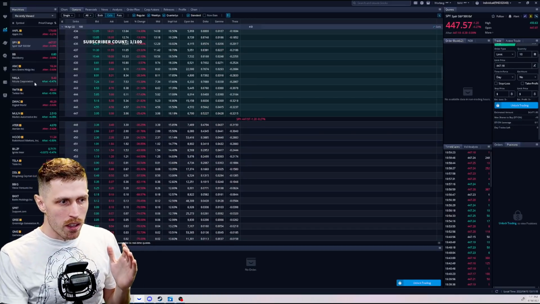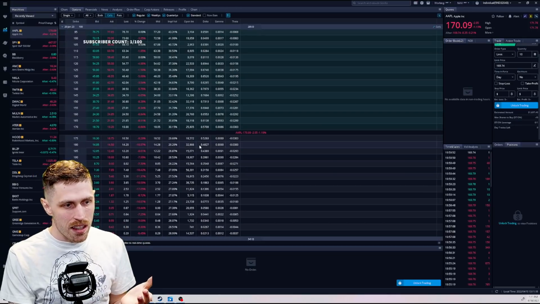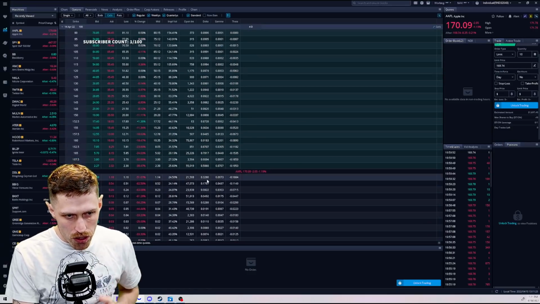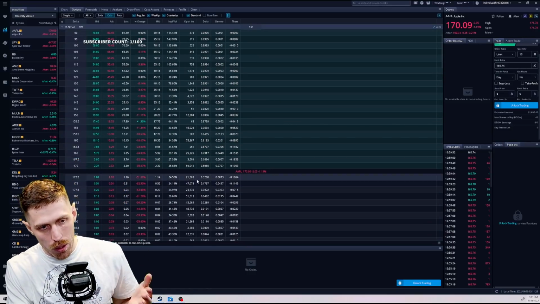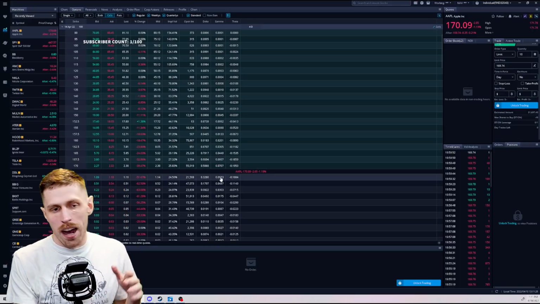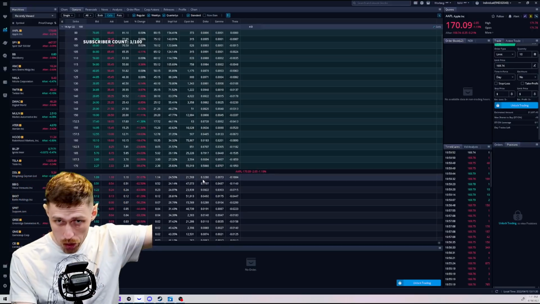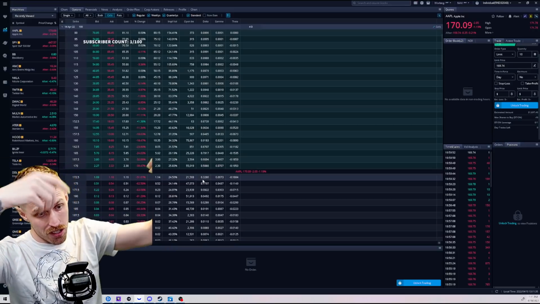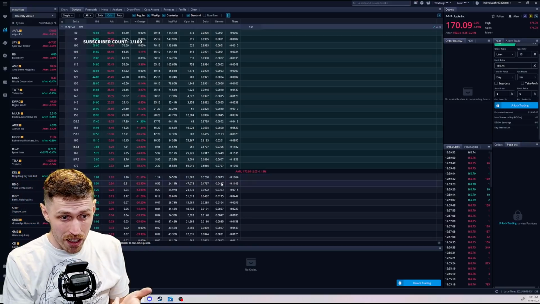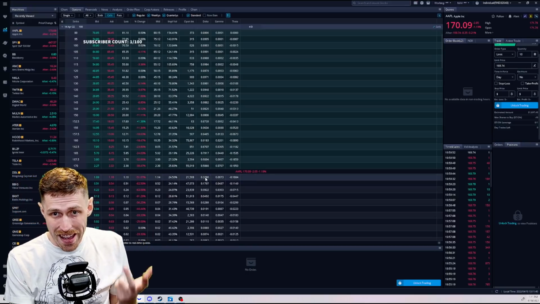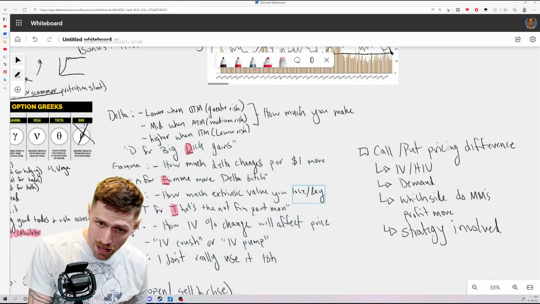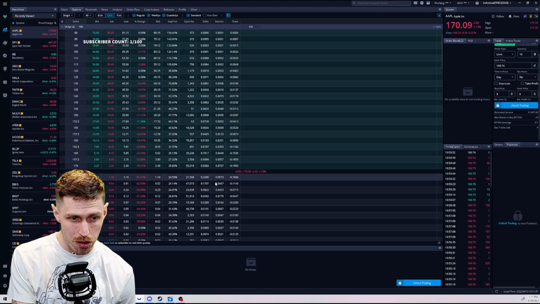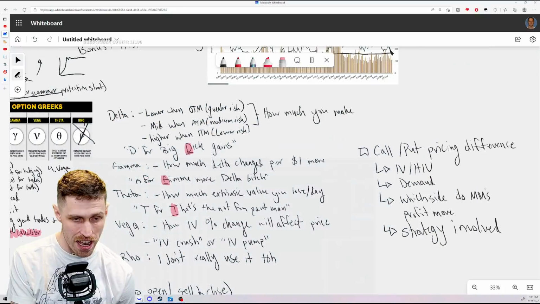So in this example, let's come back to Apple. We can see that the delta for the 14 Aprils right now is 32.8, right? 0.328. The gamma, which tells you how much that delta will go up, how much more you will make. This is what I was mentioning before about out the money being sort of the favorite YOLO thing, because this is how you make a ton of money. The gamma is telling you how much that'll go up. This delta will go up every time that Apple goes up $1. So now let's say we look at the fact that the gamma for this strike is 6.7, right? It's 0.067.